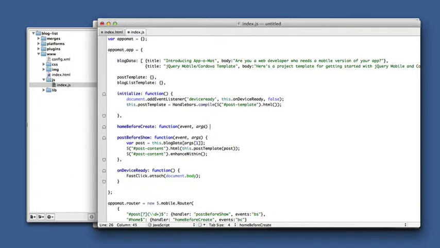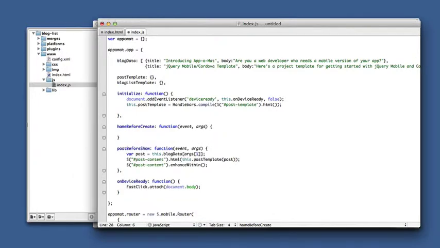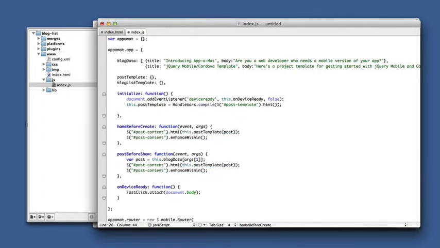It looks pretty much the same, and we can do similar to what we're doing here, except it's called blog list. And in this case, we just want to pass in the entire array.